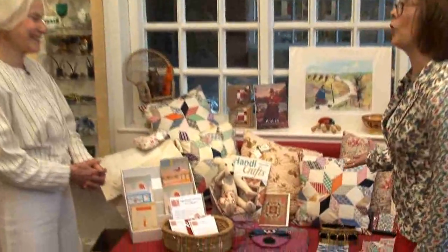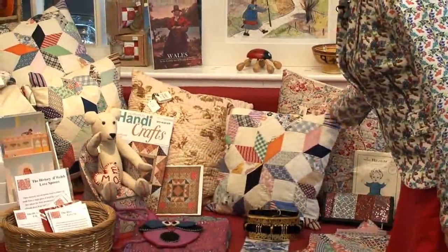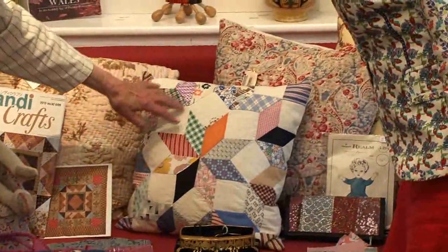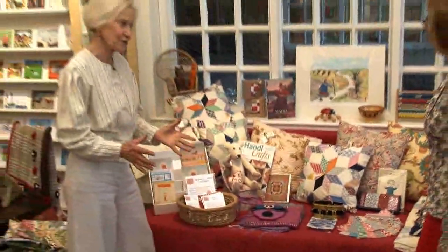You're obviously in the business of saving because we've got some lovely old quilts here, recycled into cushions. Have you made them up from the old quilts? Not myself personally as I am not a sewer. These have been old Welsh quilts and that was an American quilt, and none of these have been cut up unless they were beyond saving as whole quilts. This way at least a fraction of the quilt is preserved — I think it's a great way of keeping them to be used and loved.